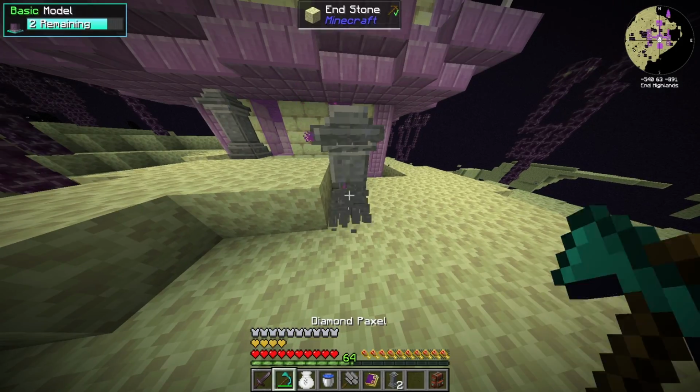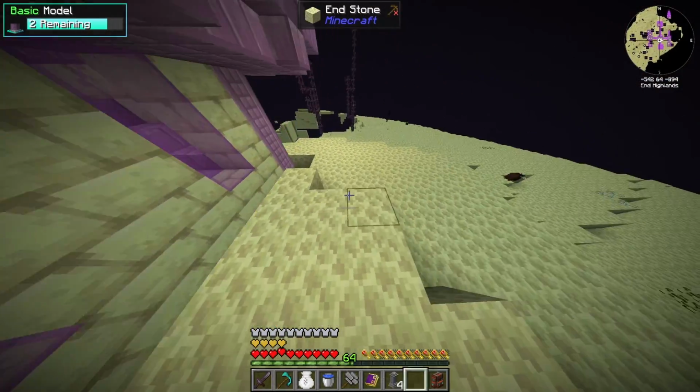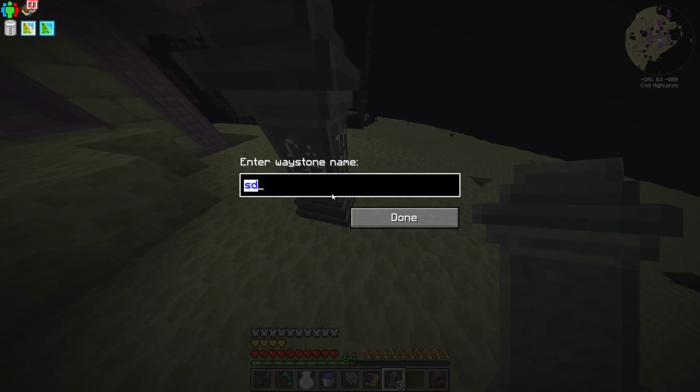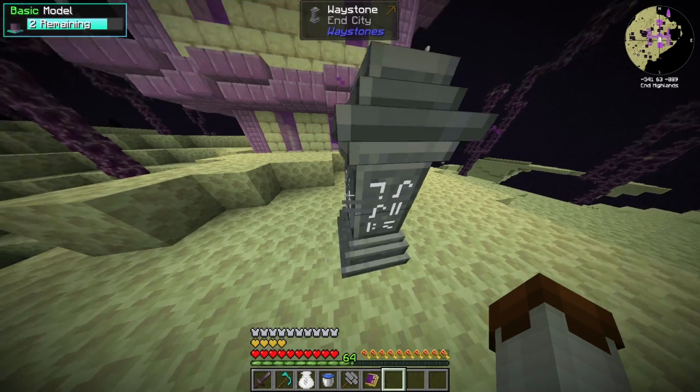Wait, what? There's a waystone right there? Okay, well, I guess we don't need to place one down. Let's just move it over here and end city. What a weird... Okay, all right, we'll grab that. Let's head out of here.